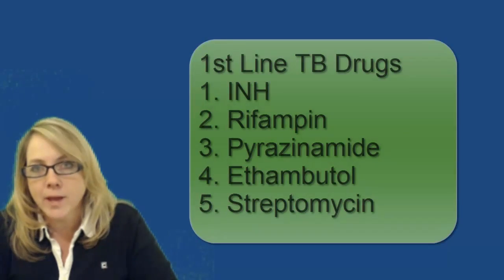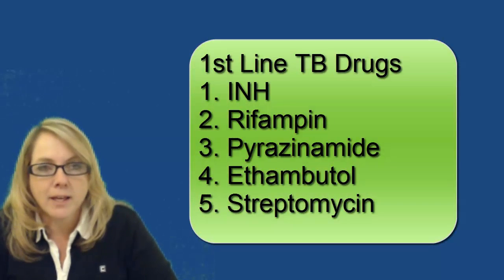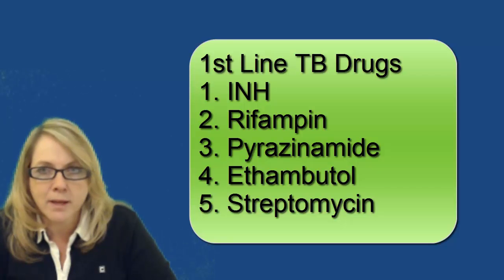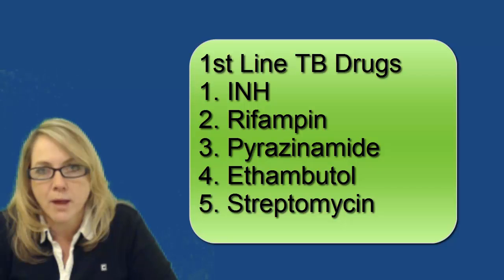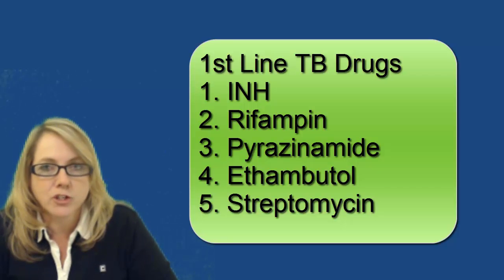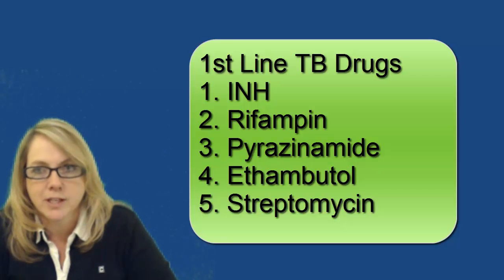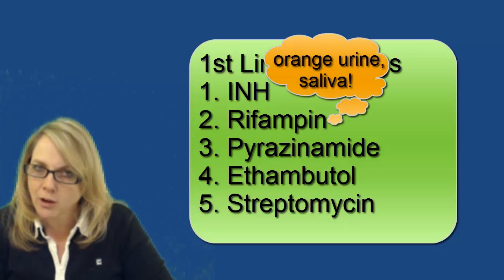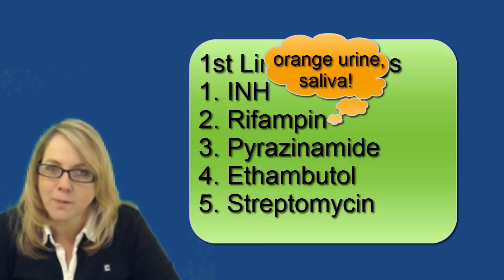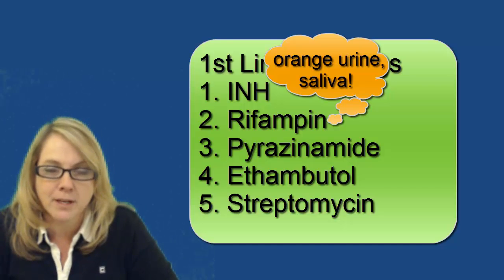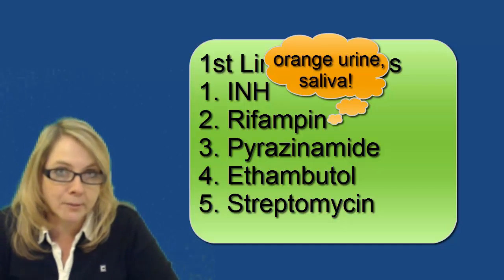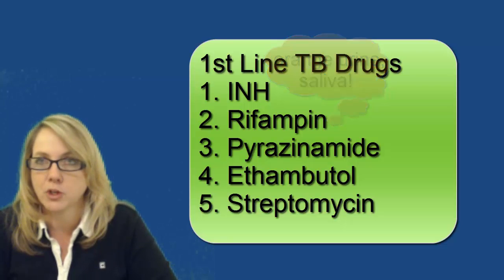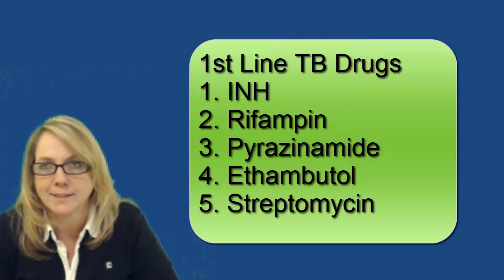The drugs for the active tuberculosis, again, INH, still the first line of choice. Usually going to be on that about 6 to 9 months. And then we have rifampin. Again, 6 to 9 months going to be on that medication. Rifampin has a special thing you need to remember about it. This one will turn the patient's urine, their saliva, their tears, all of those things orange. So you need to be sure that you tell your patient about this, because you don't want them to get excited when they see this happen and not know what it is, maybe end up back in the emergency room somewhere. That wouldn't be good. So do warn them and tell them about that side effect.